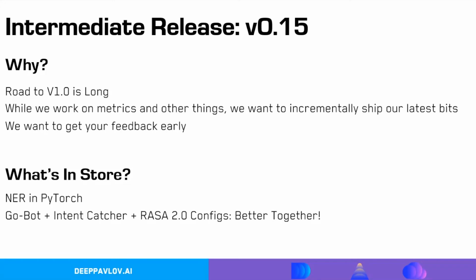And there will be several things that we want to be focused on. First of them is migration to PyTorch, and in the upcoming version, we will provide you with near migrated to PyTorch. And second thing that we want to continue building out incrementally from version to version is integration of our Gbot and intent catcher to make it easier for you to jumpstart your goal-oriented skills.